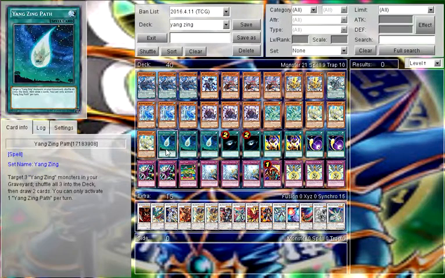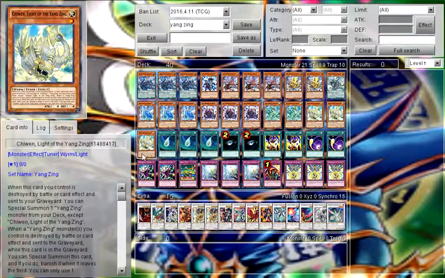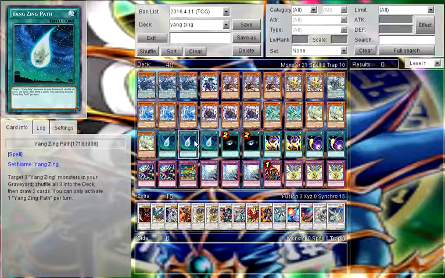So yeah, now we're going to the spells. Yangzing Path, of course. Definitely necessary at 3. Being able to shuffle back 3 of your Yangzings and draw 2 cards. Yes, please. Give me that. So yeah, this is really good. And especially, this is a monster heavy build, so paths are definitely good for a monster heavy build.